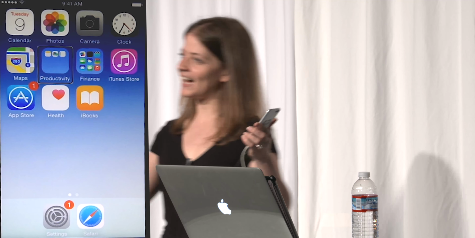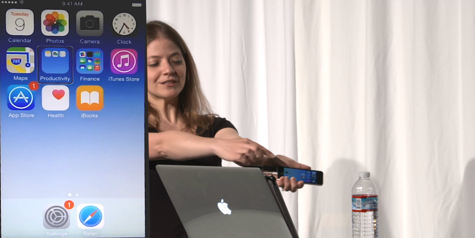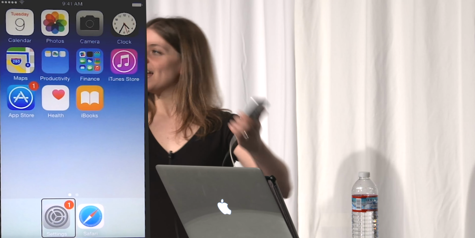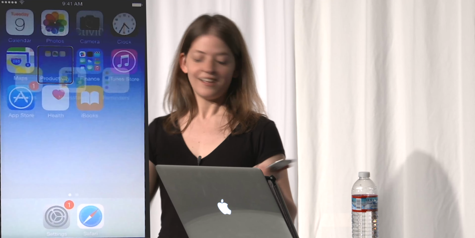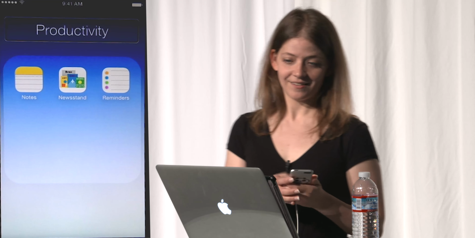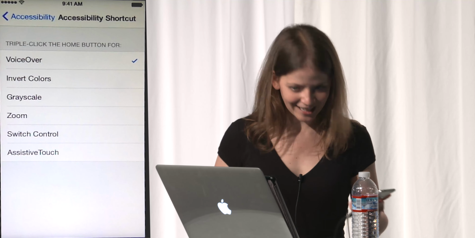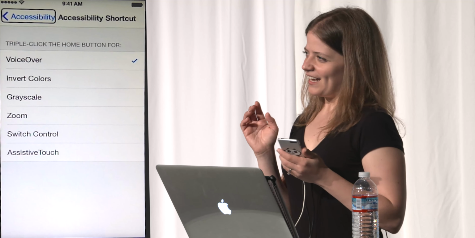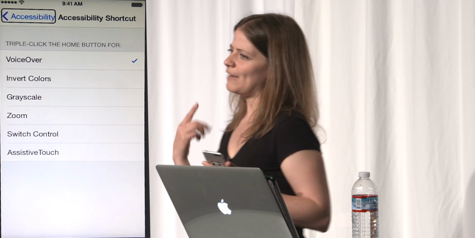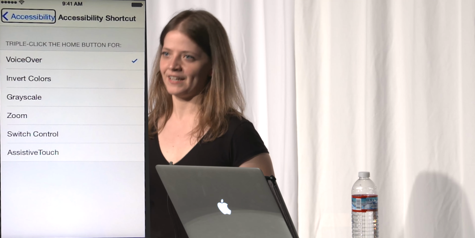Anything that is currently highlighted, if you double tap anywhere on the screen, settings. That will, if you're good at double tapping backwards, productivity folder, 3 apps. That it'll be activated. Heading. Closing productivity folder. Dock. Settings. All right. Settings. Accessibility shortcut. Accessibility. The keyboard behaves basically like any other button.